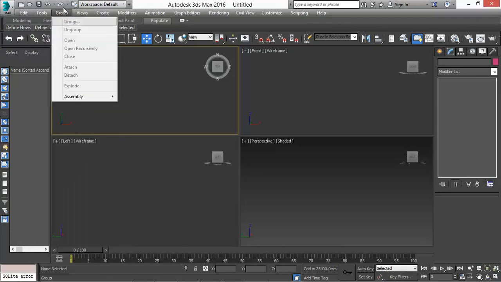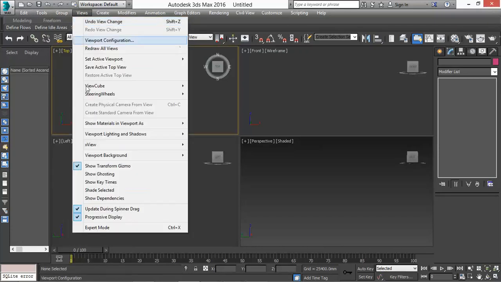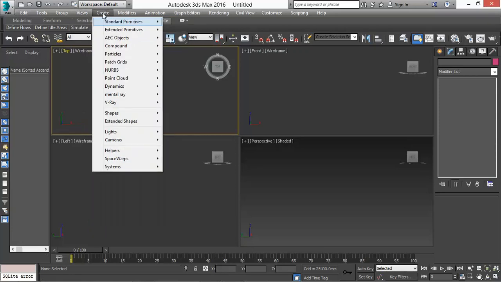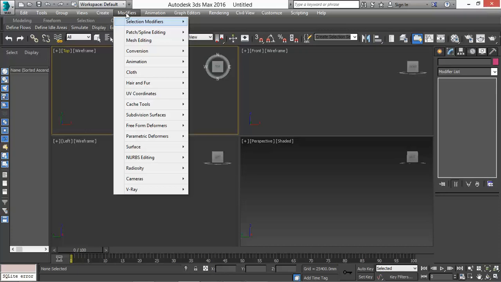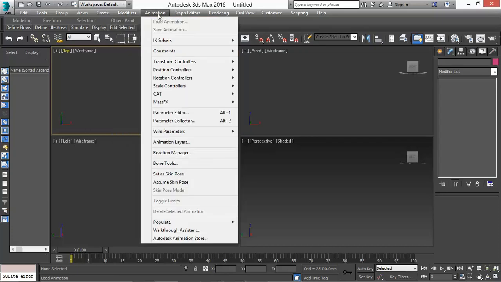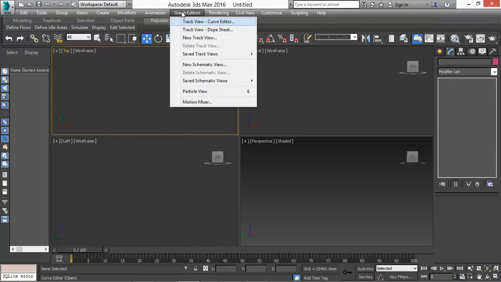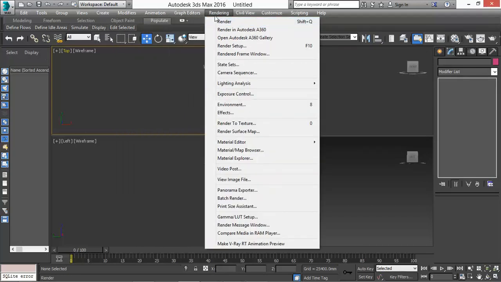The other group, maybe we want to create groups. When we start the scene composition, you understand that. Then views, when you also want to start the rendering settings, you know how you can use some of these tools. Then create is what you want to use now. Modify, you want to modify your model. Animation, if you are going into animation, these are some of the things you use. Then rendering, when we are going to render, we'll come to this toolbar.